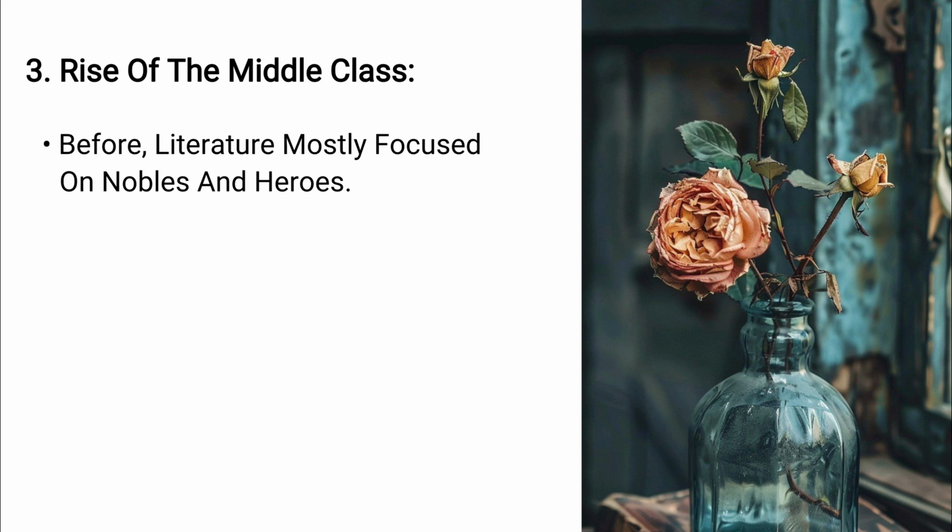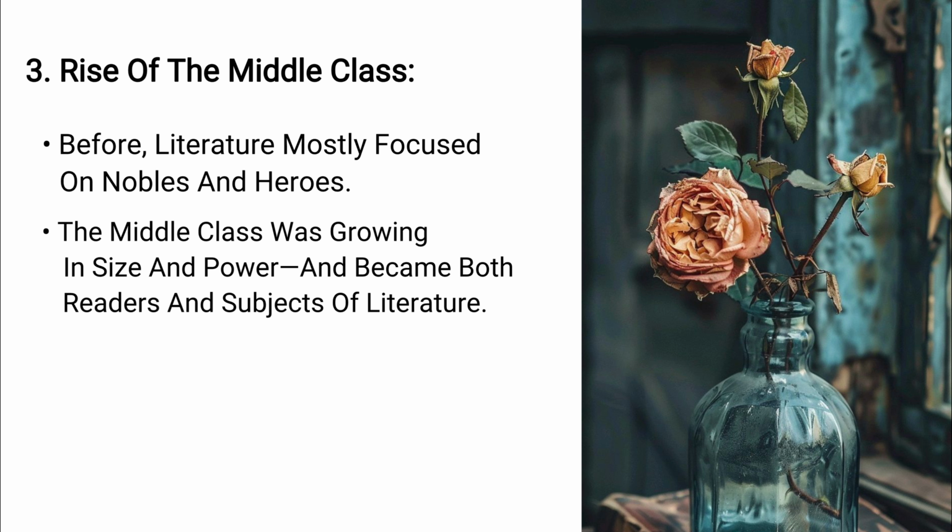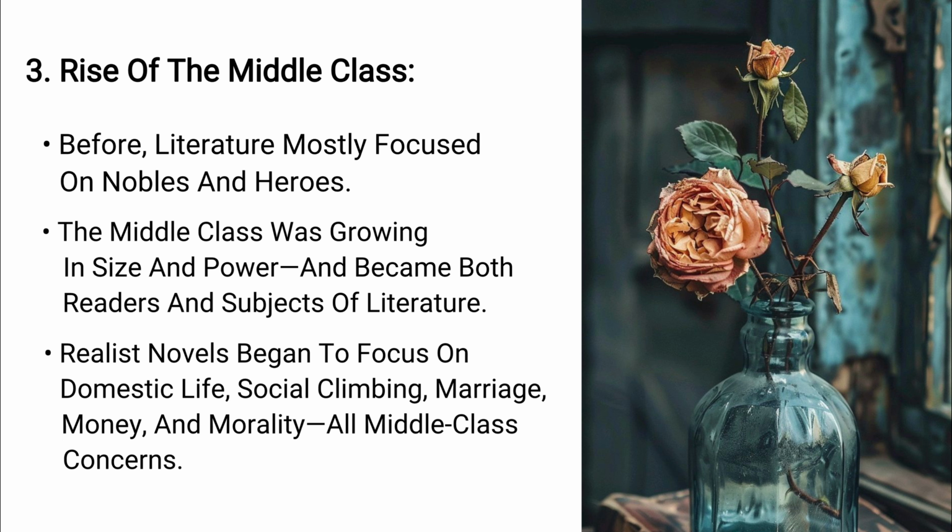Before, literature mostly focused on nobles and heroes. Now, the middle class, merchants, clerks, teachers, were growing in size and power and became both readers and subjects of literature. Realist novels began to focus on domestic life, social climbing, marriage, money, and morality, all middle-class concerns. For example, in George Eliot's Middlemarch, the drama is not epic war, but quiet lives, marriages, careers, and ideals.